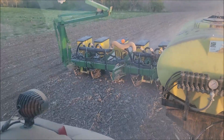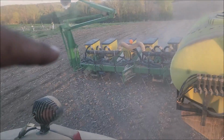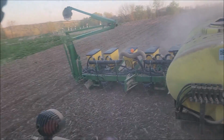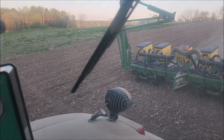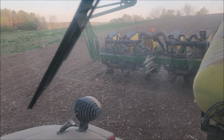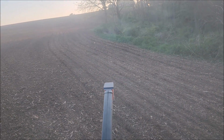And the row cleaners I have set all the way up. What I mean is, there's a rubber gauge wheel behind those row cleaners that is running on the ground, and the trash row cleaners are at their highest setting. So literally all I'm doing is just hitting the ground with the tips of the teeth and moving out anything that is right at the surface, and then you get rows that are looking like that. So I'm happy. Don't have any real trenching issues.